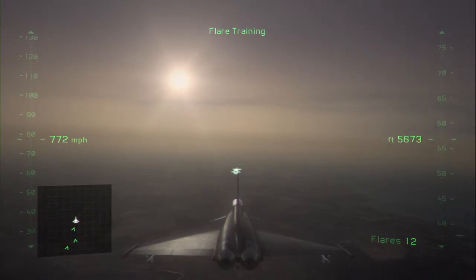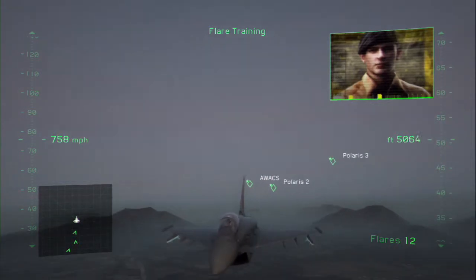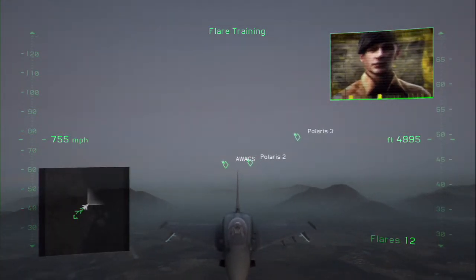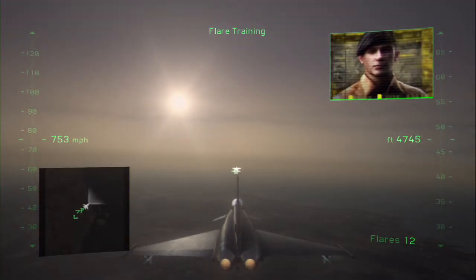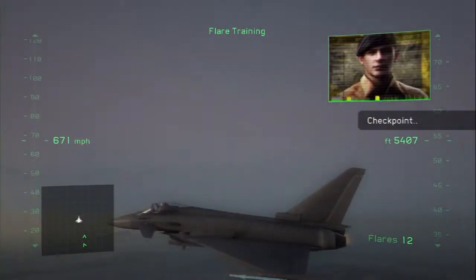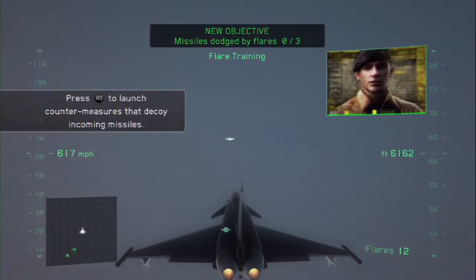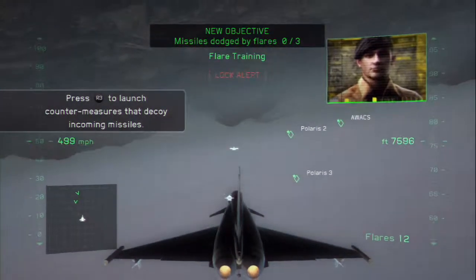First, we'll practice decoying the incoming missiles using flares. Watch the missile indicator on your HUD. When it gets close, release a flare and make a sharp turn to decoy the missile. Remember, you only have a limited number of flares, so use them sparingly. The missiles will come at you from multiple vectors, so watch the warning prompt on your HUD. Ready? Here they come.